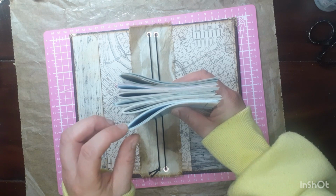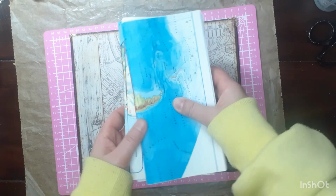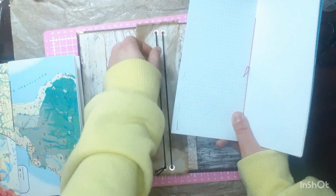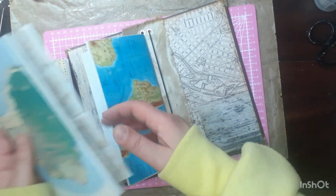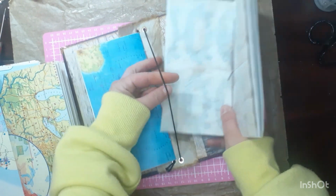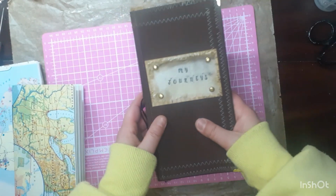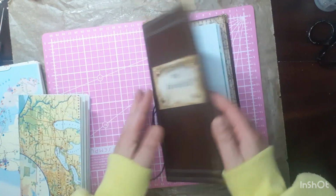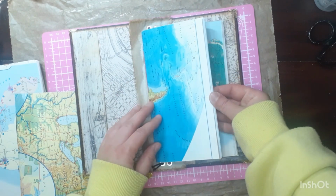Every single signature has 10 pieces of paper, so it gives you 40 pages front and back per signature. And if one signature is filled up or you don't like it, then you can just change them. This is the idea. So they sit in here like this. And you can take this book onto your journeys, and it has much growing space if you would like to put something in. So something from your journeys, some cards or anything you want.